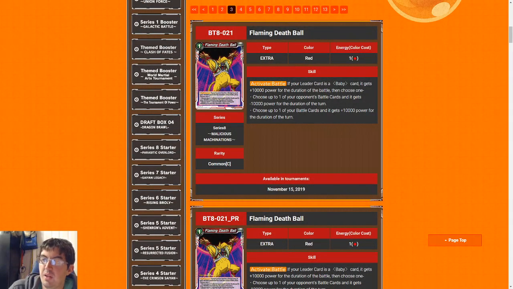Next up is Flaming Death Ball. I actually like this card quite a bit. It's a pretty good combat trick. You have to be Baby, obviously, which is a yellow leader, so you have to be yellow-red. But having a card that is 1 cost to give 2 attackers 10k for the turn is a pretty good trick. It's pretty good value. You're basically getting a 1 cost 20k combo. It's just spread across 2 bodies. And then obviously on defense, it's a 1 cost 20k, which is really hard for your opponent to push through.